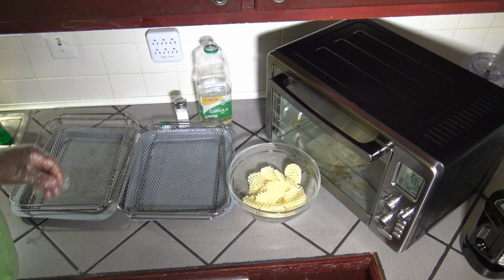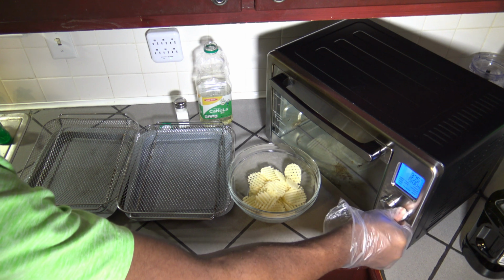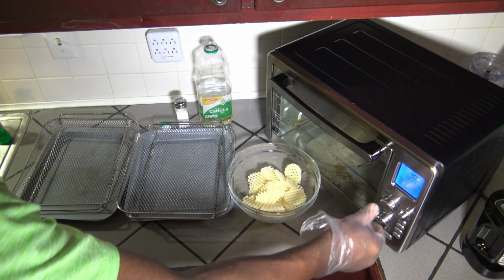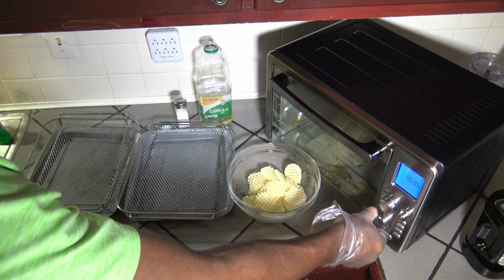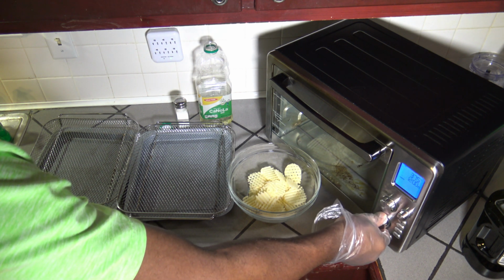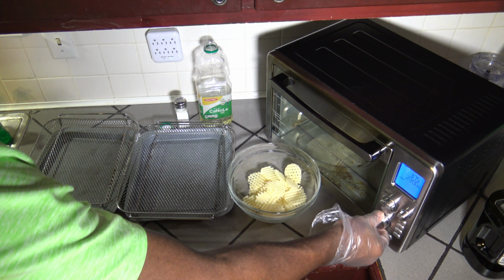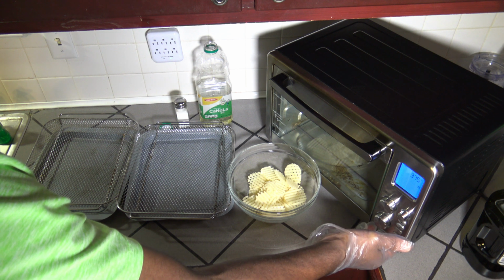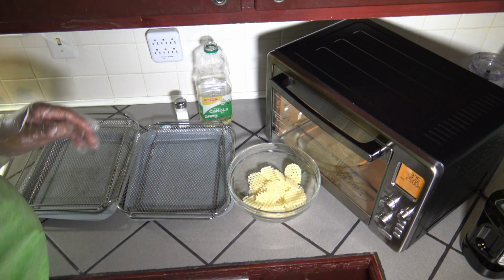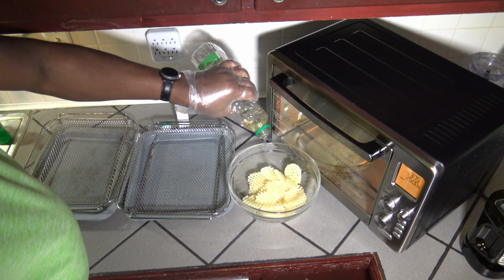Alright, so now that I've got them all sliced up, I'm going to start preheating the Emeril Lagasse Power Air Fryer 360 XL. Got it on air fry. Going to take the temp down to 375 and adjust the cooking time. I'm probably going to need 20, but I'm going to set it to 25, but I'll probably need just 20. But going to hit start with that.